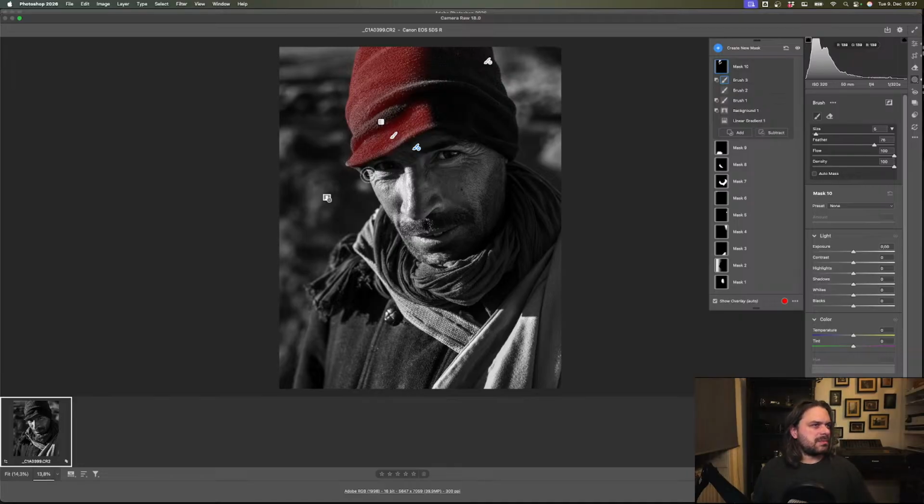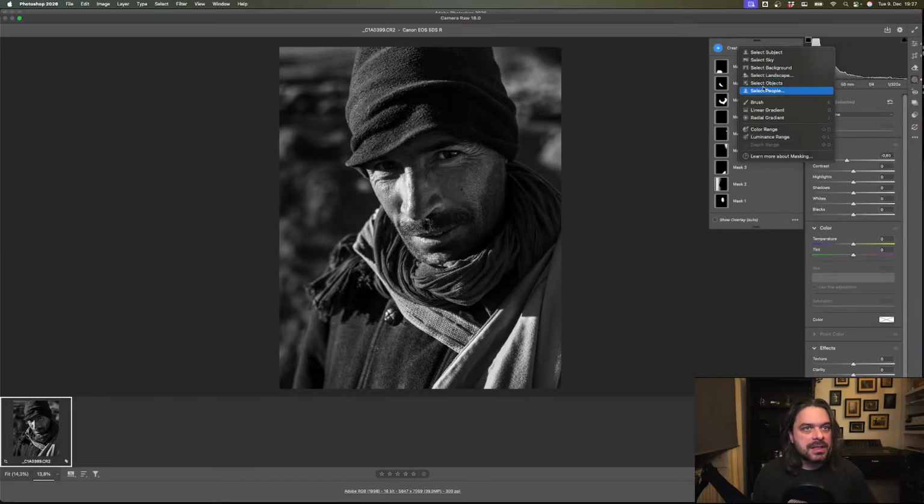Yeah, not sure. Let's try it. I think it's not natural that the lower part is at 100% opacity and not a transition. So let's do it again.